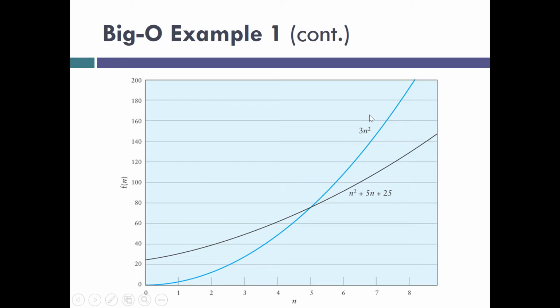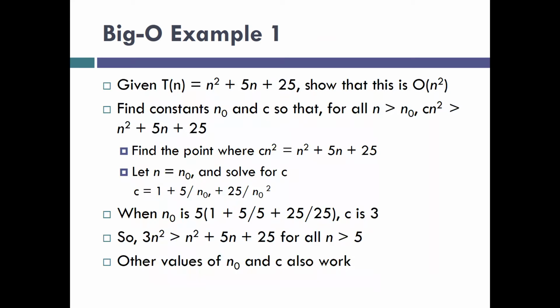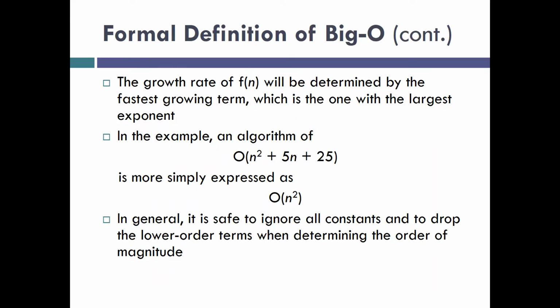It never will get any worse than 3n squared, right? It's 3n squared. Okay, so the big O, remember, what we do to calculate the big O is that we only care about that big term over here, the n squared. So we just simply drop the lower order terms. We drop 5n and 25 and just keep n squared.